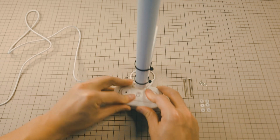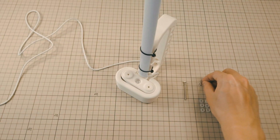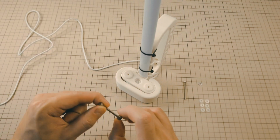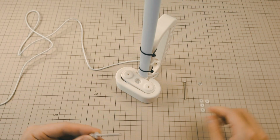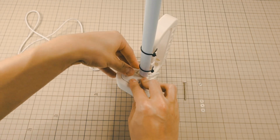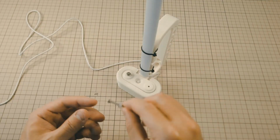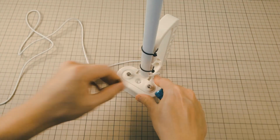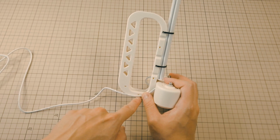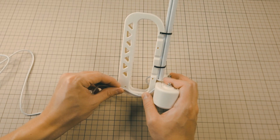Okay, now we take the M3x40mm and place 1 metal washer and 3 nylon washers and slot the bolt through and try to find your way to the Nyloc nuts. Then repeat the same for the other bolt, and you can finally tighten the cover. I have added in more slots so you can use more zip ties for cable management. And we are done.